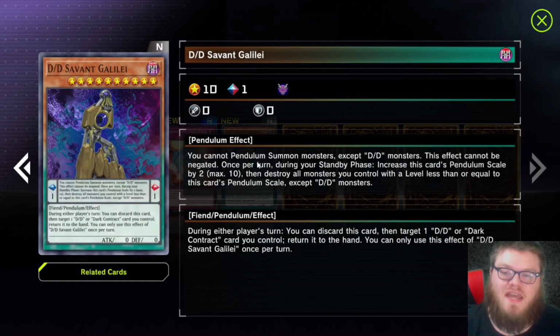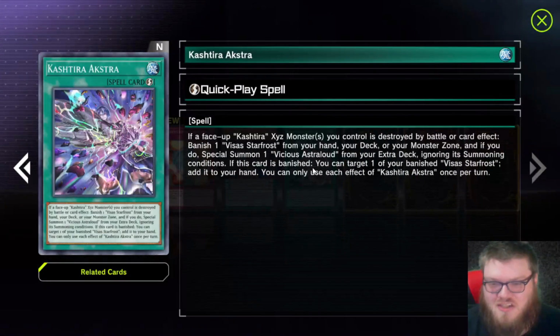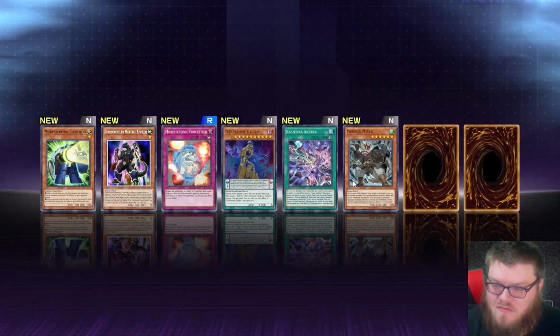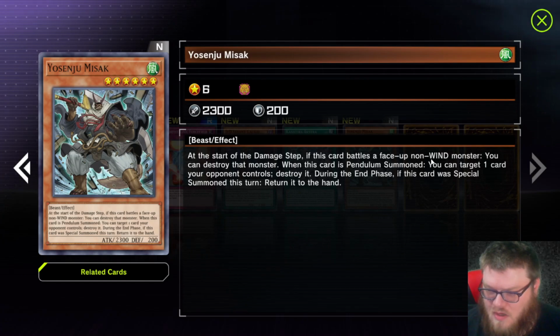DD Savant Galilei. I mean, I just want a scale that's not low. Kashtira Extra. If a face-up Kashtira Xyz monster, I don't have any of those, unfortunately. Yosenju Misak. Start of the damage step, if this card battles a face-up non-wind monster, you can destroy that monster.